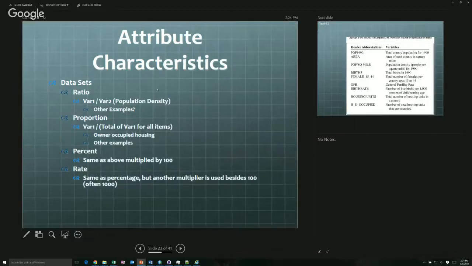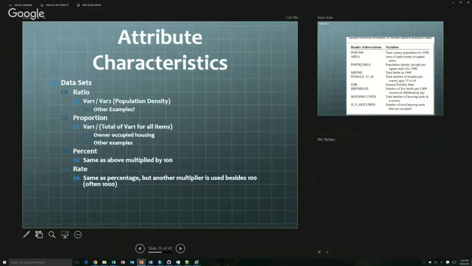A percent is the same as any of these, but you multiply it by 100 to make a percentage. See what I'm saying? If you don't multiply it by 100, it's still a proportion. You multiply it by 100 to get a percentage.